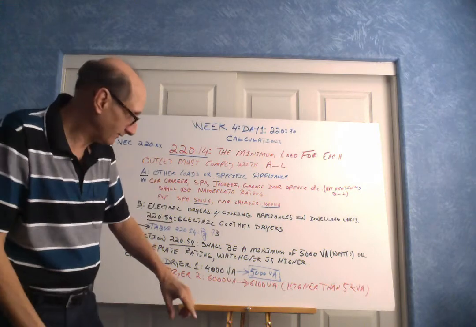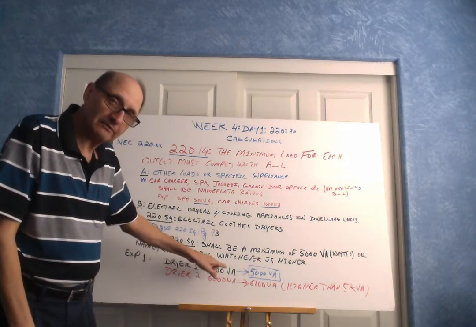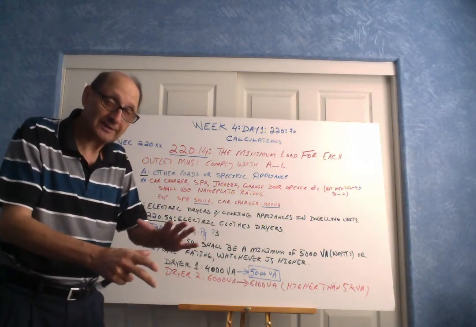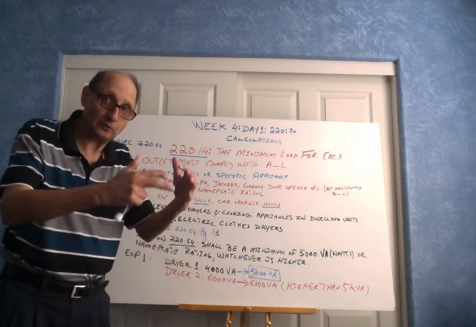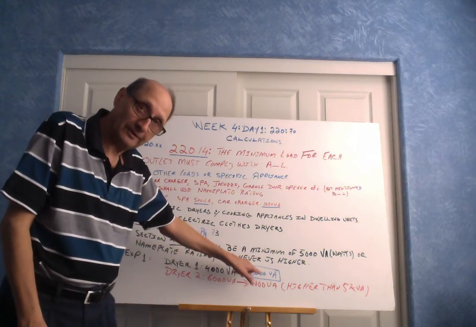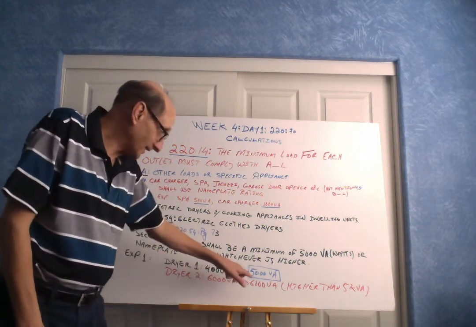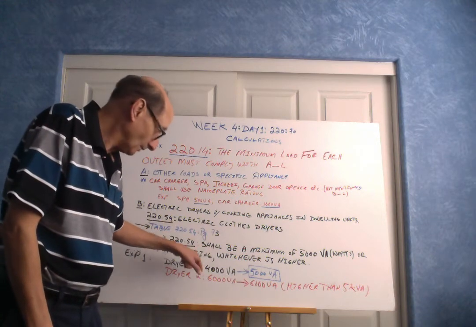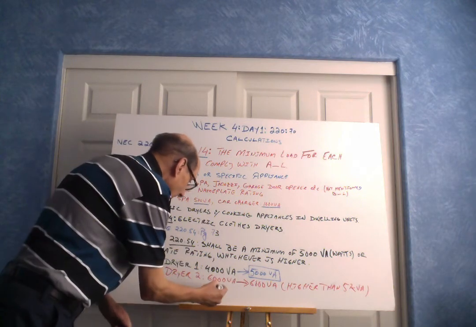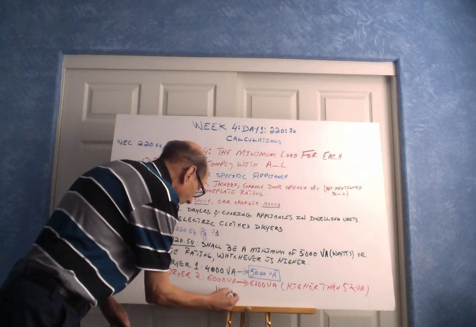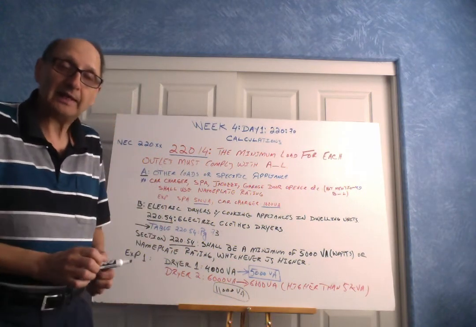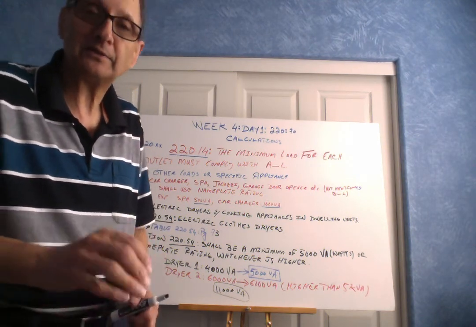If not, then minimum is 5,000. I gave you 2 examples, 4,000 VA and 6,000 VA. Well, you have 2 dryers, you are not disregarding the smaller value. You have to use both. But what value? For 4,000, you are using 5,000. For 6,000, you are keeping that one because this is greater than 5,000. Now you add them up. The total value for both is 11,000 VA. This is what you are going to use. 11,000 VA. No less, no more in this case.